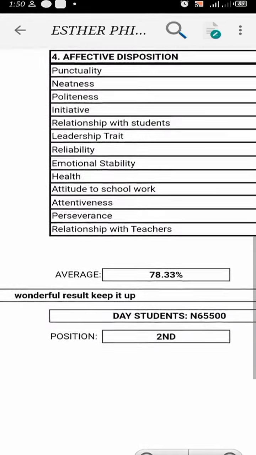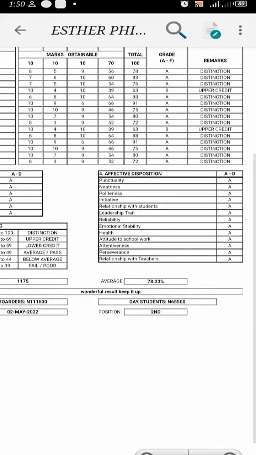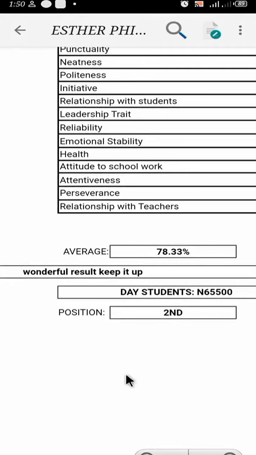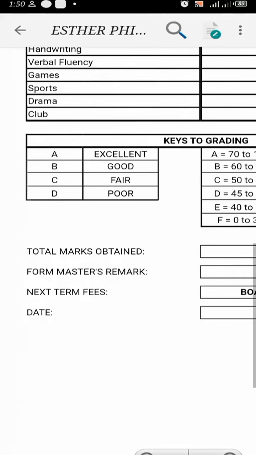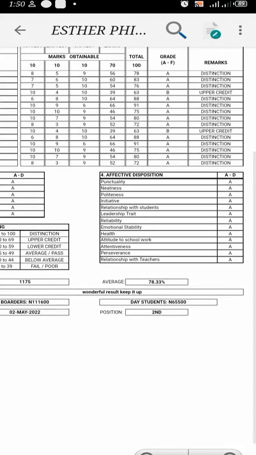So you can see the average. Can you see the comments? Wonderful result, keep it up, because this is the second position. We chose to comment on the result based on position, and this was the comment for first to third position. So you can see everything is accurately filled.